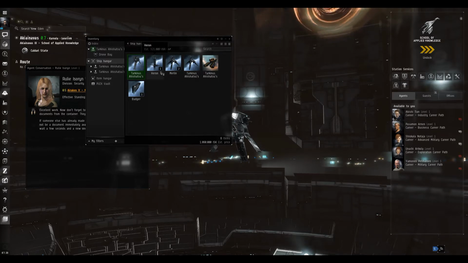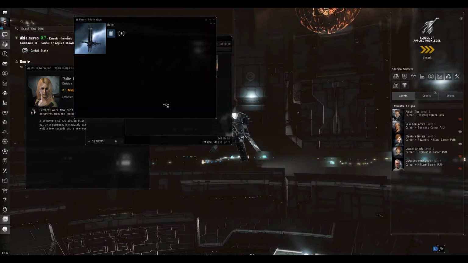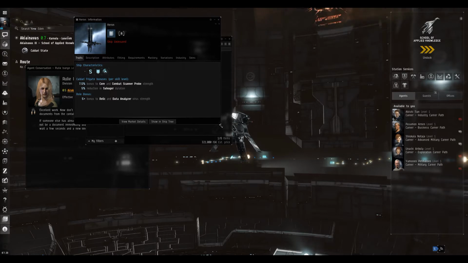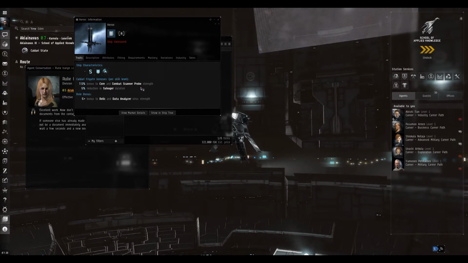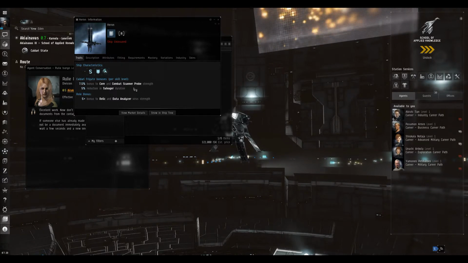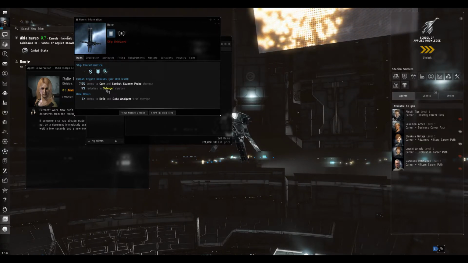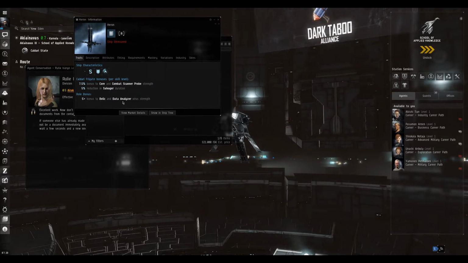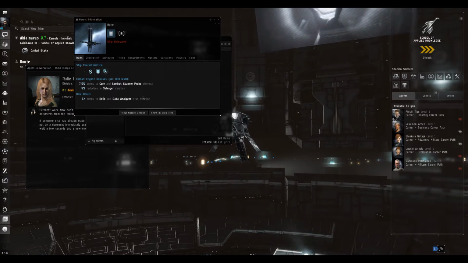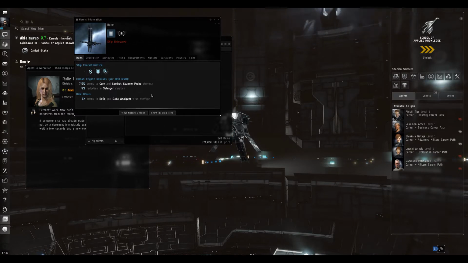cover a little bit. As you can see, the Heron's bonuses are geared towards core and combat scanner probe strength for every point of Caldari frigate, a 5% reduction in salvage duration, plus a 5% bonus to relic data analyzer virus strength. This is essentially an exploration ship. It's a Tech 1 exploration ship, but its bonuses are geared towards exploration.